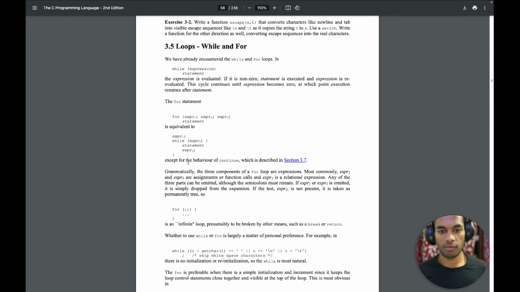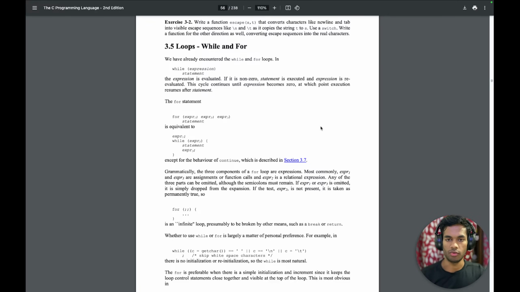Except for the behavior of continue, which is described in section 3.7, which is kind of like the opposite of break. Whenever break is encountered inside a loop, it brings you out of the loop, but continue makes you continue the loop, starting from the top with the iterator being increased by 1.